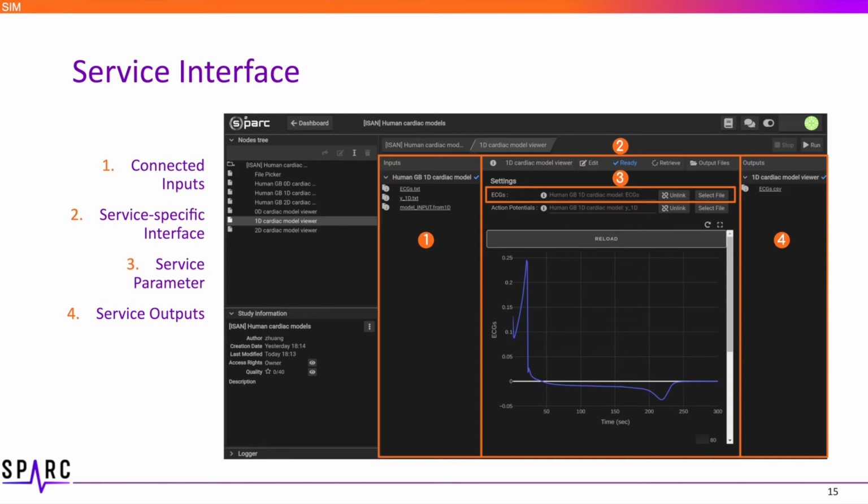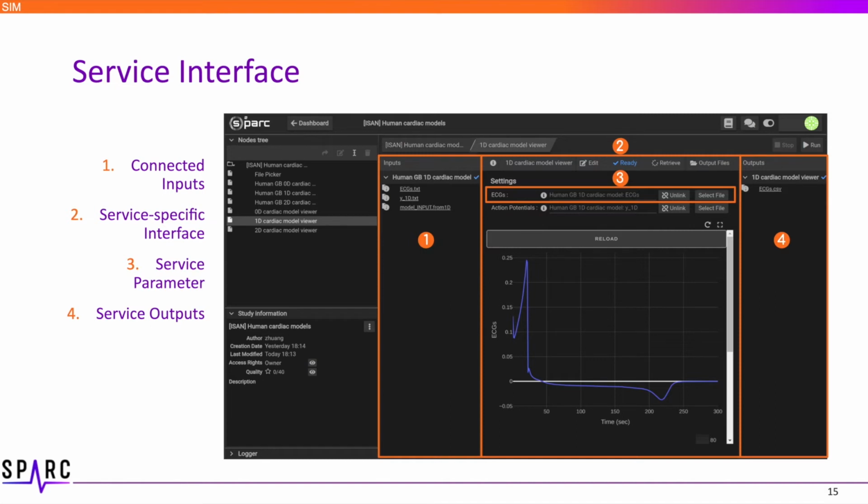And these are really important for o²SPARC. This is how we make everything modular and interoperable. When we chain these services together, each one will have an input and an output, and that is how they communicate with each other. And that's how we can make sure that all of these different applications or pieces of code can be interoperable with each other.